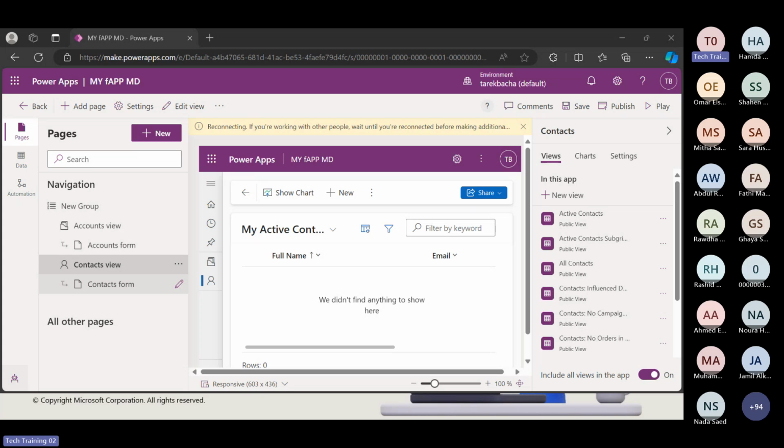If I do have accounts, I will be here as a client. If not, I will be a contact. So even if I am an account or a contact, I will save it. And let's test it. Play.